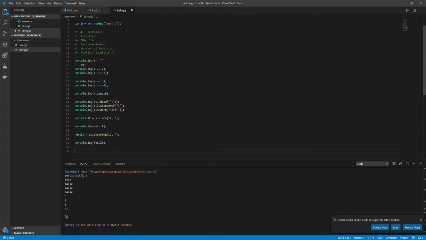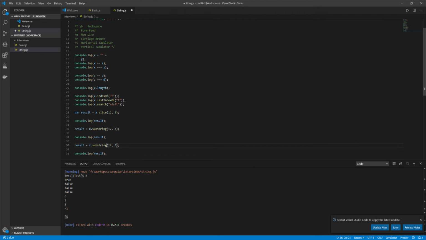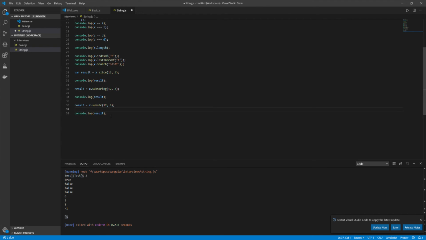So substr. What is going to happen with the 12? It will not give any result because index 12 is not available for the beginning. So right now I got the length is 4 and the starting is 1.